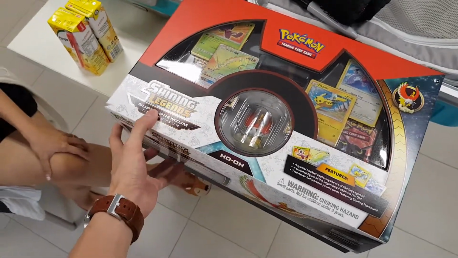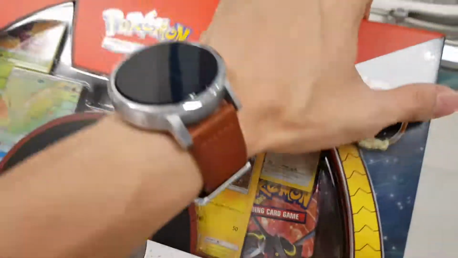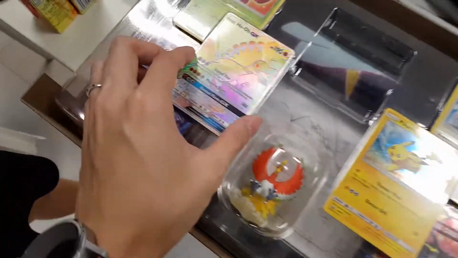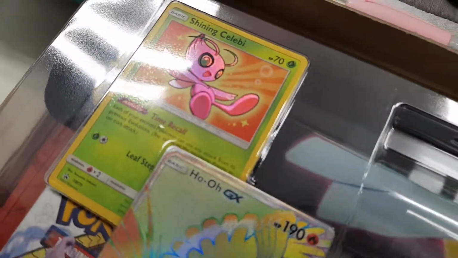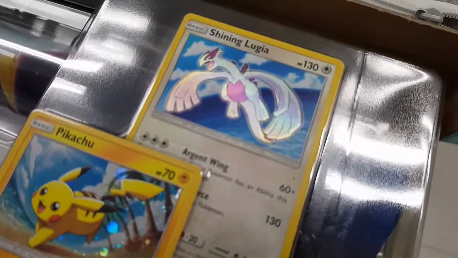Today we'll be unboxing the Shiny Legends Super Premium Collection. Alright. So inside we have this special holo Shiny Celebi, Pikachu, and Shiny Lugia. And this figurine.